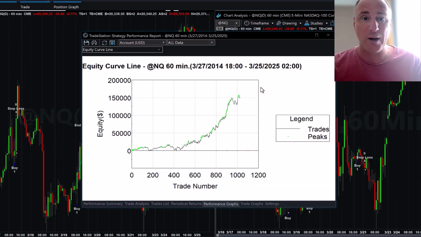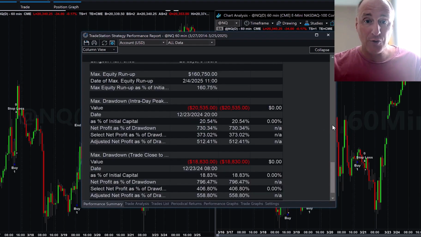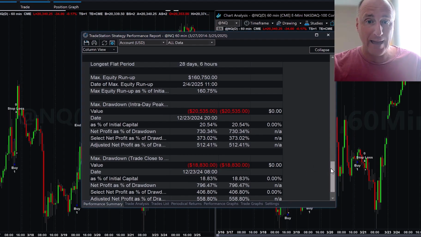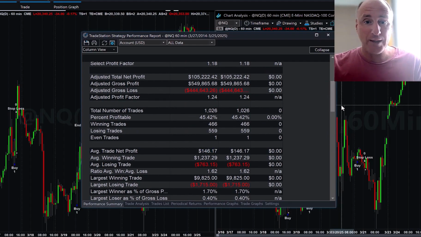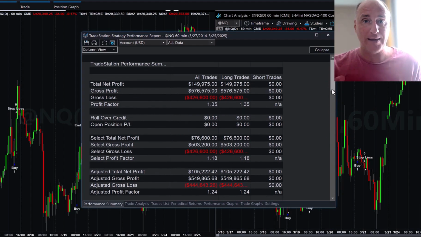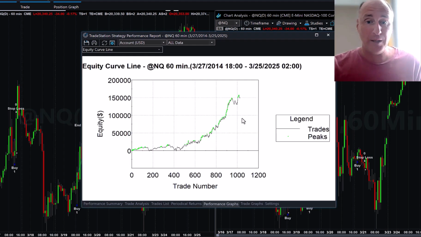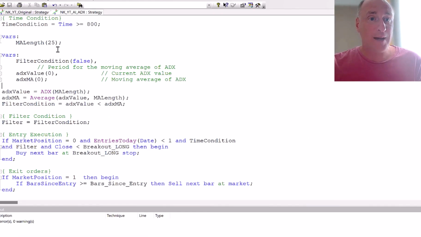It seems to be quite similar to what we had before, although the drawdown seems to be a little bit lower and the average trade seems to be slightly higher. So if I'm not mistaken, we can see some minor progress here, and that's telling us we might be on the right path. So what I would do next is actually to optimize this input value. And again, I would use the same value for both the ADX and moving average.